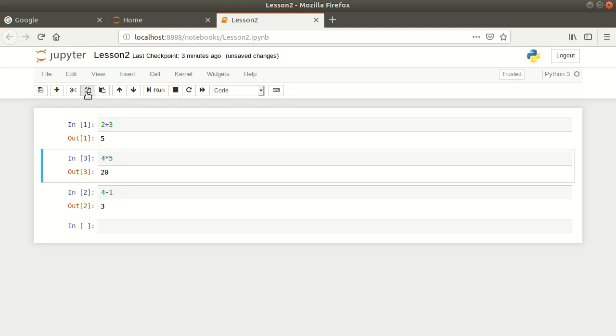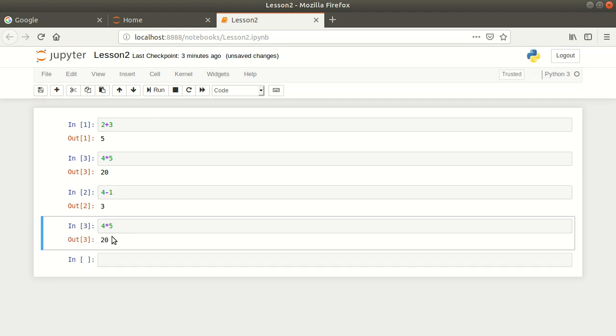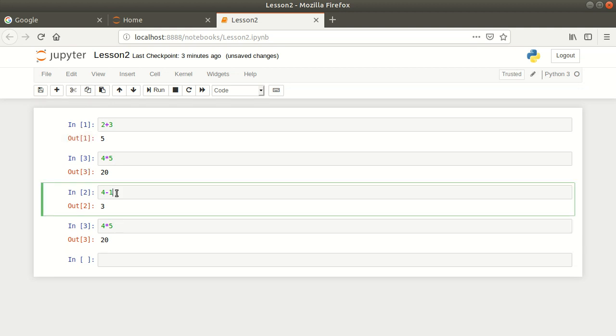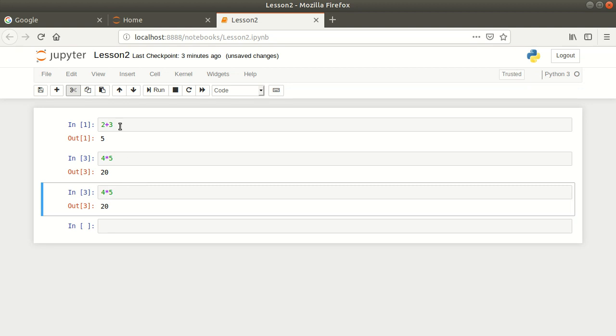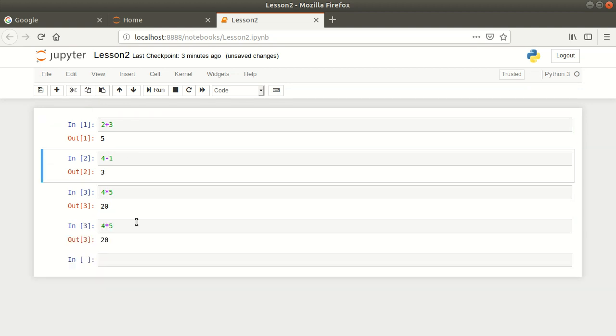You can also copy this cell and paste it after this: select copy, then go to the cell and paste below, and it pastes the same cell. This is how you can copy and paste. You can also cut this cell, let's say I want to cut it and paste it after this, then you do it like this, paste it.